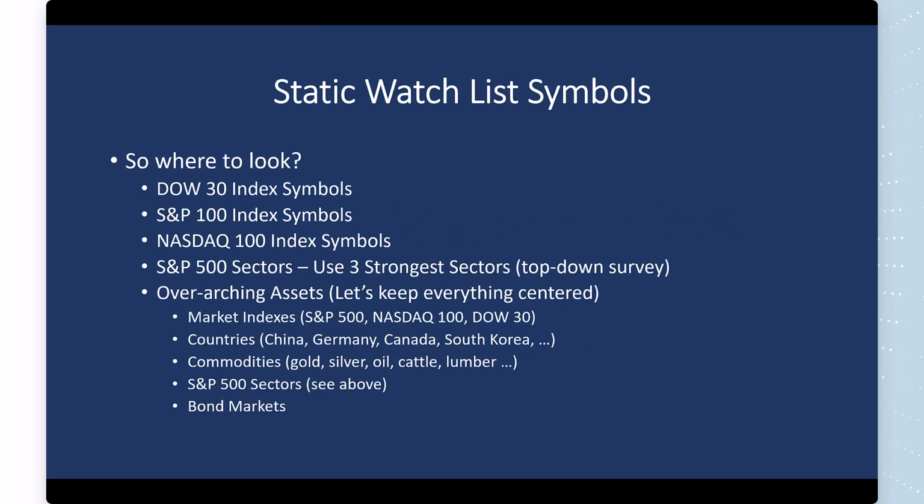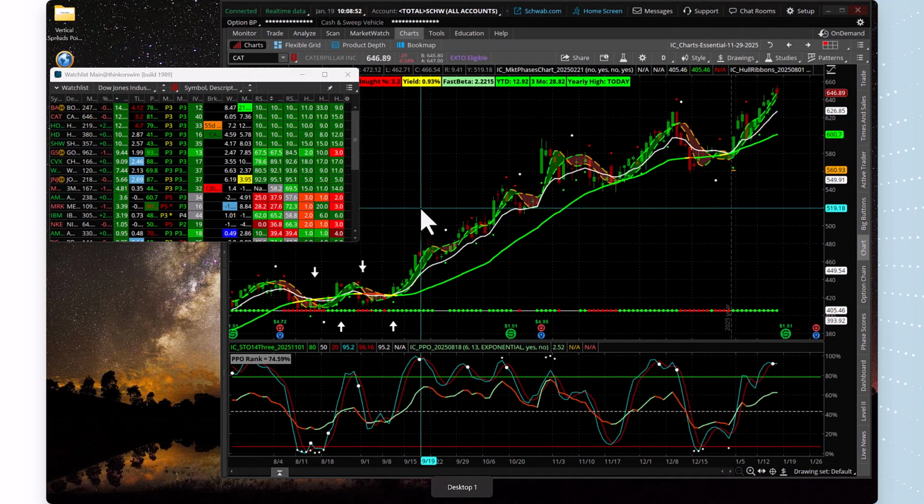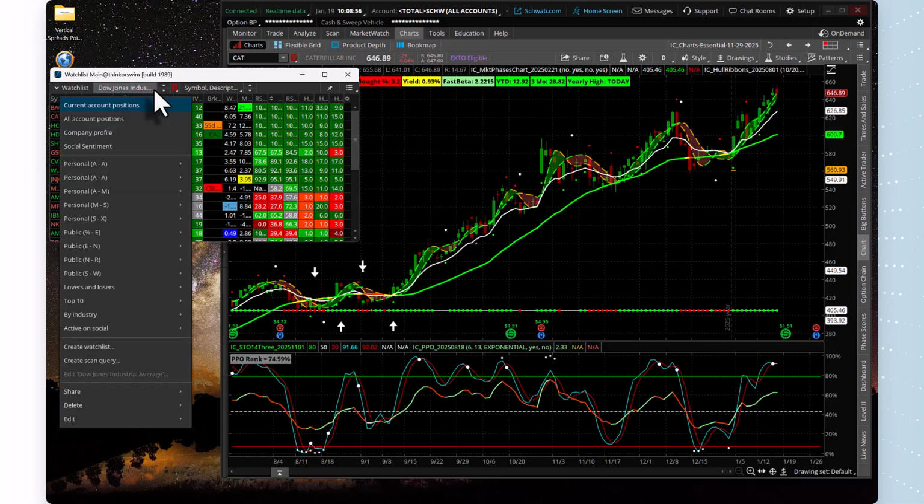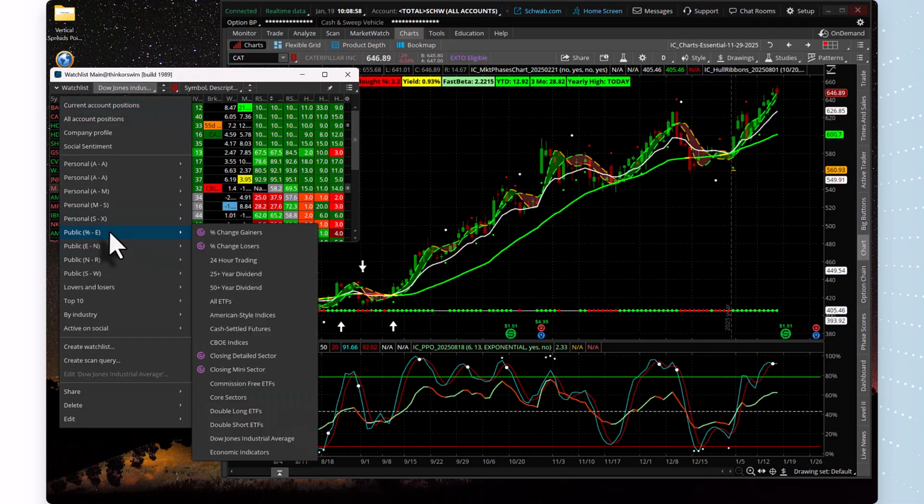It turns out I get virtually all of the symbols that I use out of either the Dow 30 or the S&P 100 or the NASDAQ 100, and they're all public lists. So if you come down here and pick one, you go to public and cruise down here, you can find the Dow on the first public entry right at the bottom.